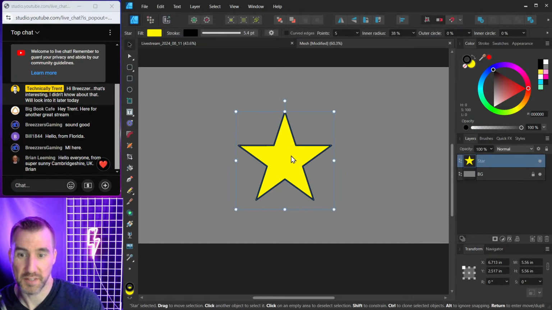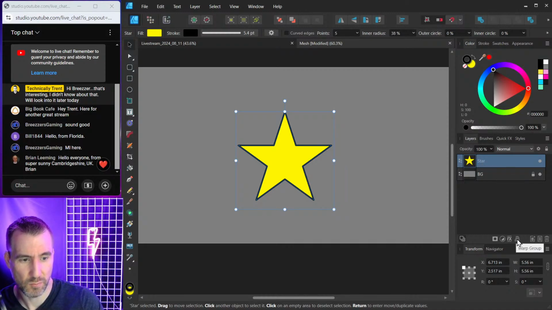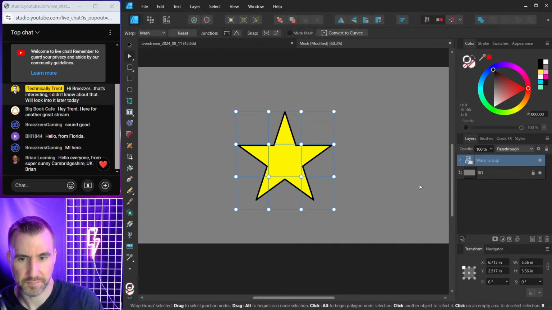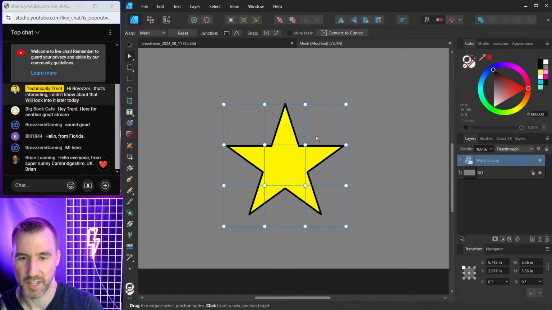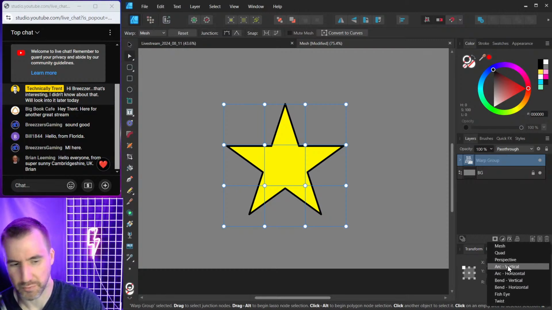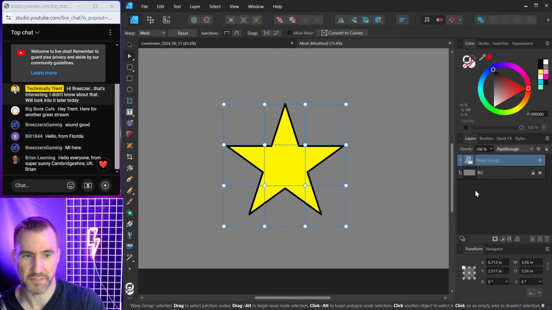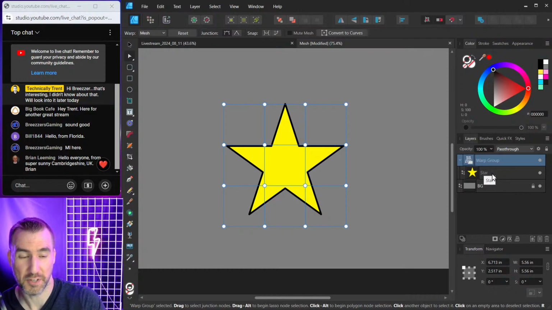But let's get started with the mesh warp filter here. So with my star selected, I can go to my warp groups over here, and I can select mesh. You can see I got this grid here. Mesh is kind of the basic warp filter that's the foundation of all the other ones. Some of them are just presets for the mesh filter, and they're not really that different. But one of the key things is to notice what's going on in the layer stack here. When you add the warp group to it, it literally creates a special group, and it's warping everything that's in this group.